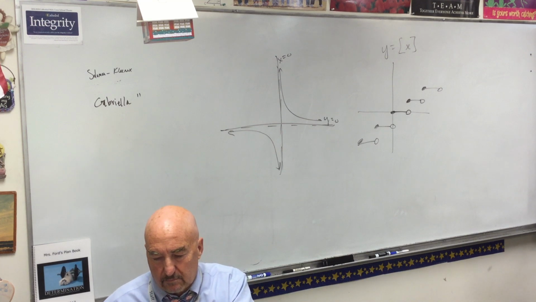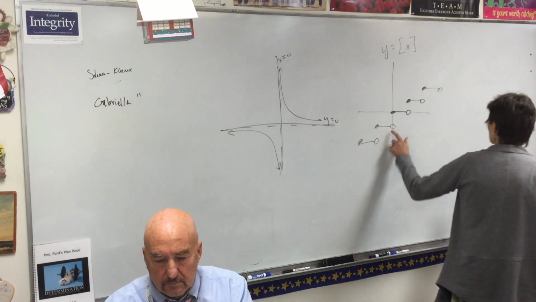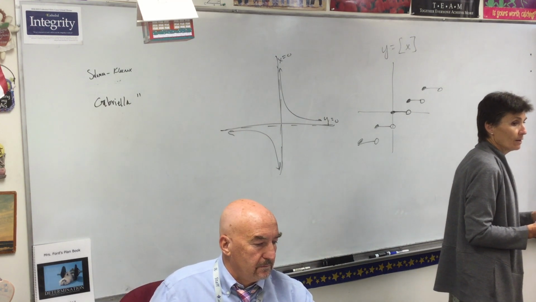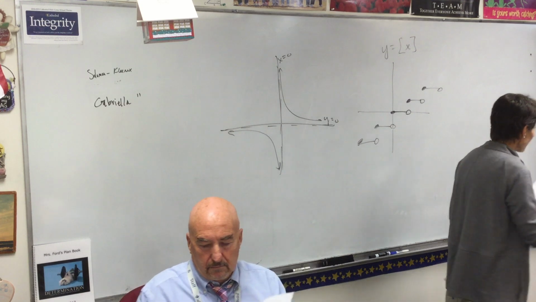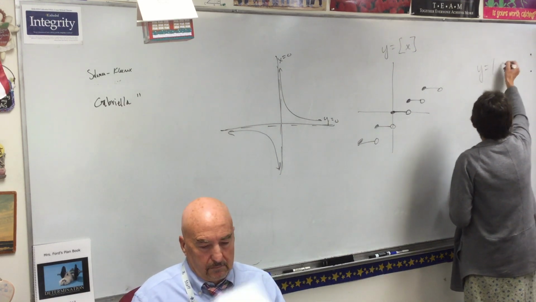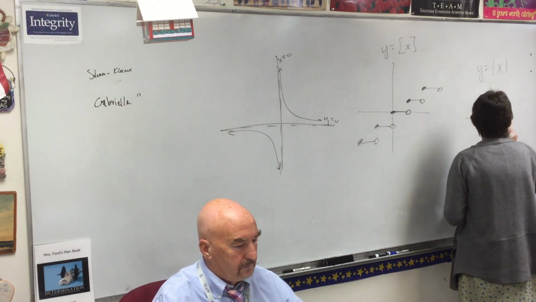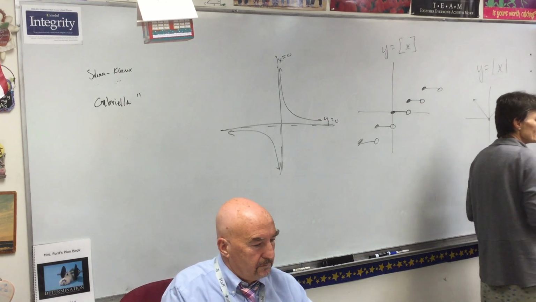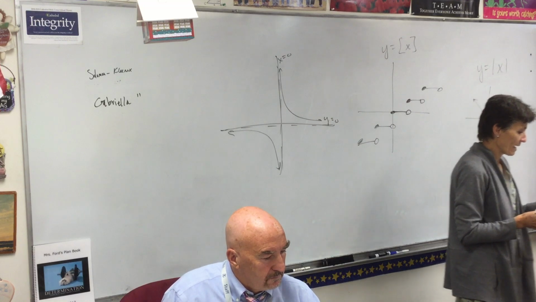Okay? How many curves would you like us to draw? Well, I would say you need at least 5. Okay? 5. What's the next one? Absolute value. And what shape is an absolute value? A V. A V, that's right. So you just draw your little V, and you are done with that.